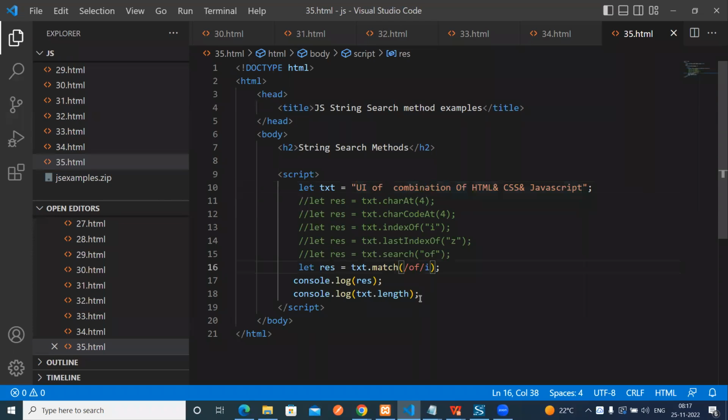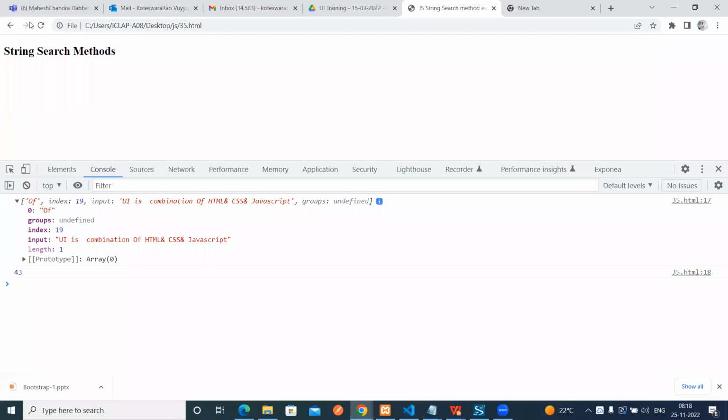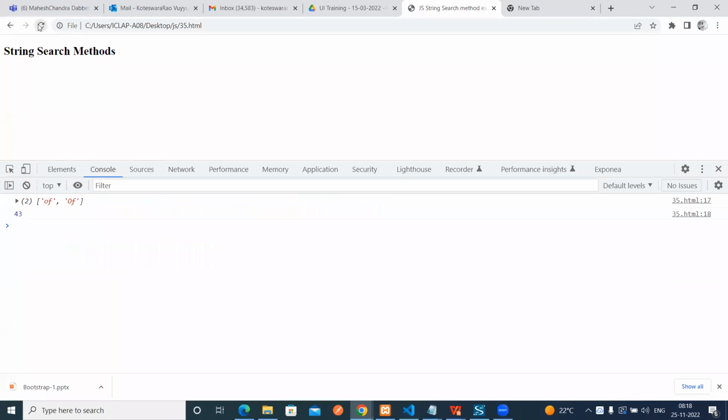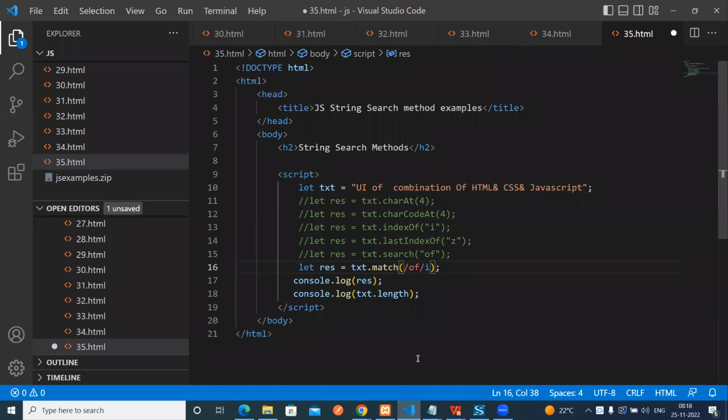Now I'm taking the g for global. Whenever we are not giving the g, when it finds the first occurrence, it comes out from that finding. Whenever you give the regular expression g for global, it will search the entire original string. So now we are finding the two occurrences. Without g we get only the first occurrence.